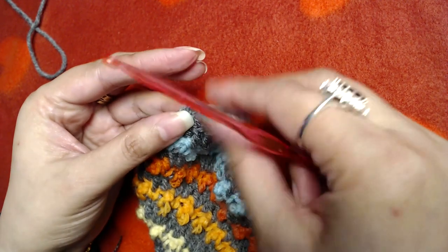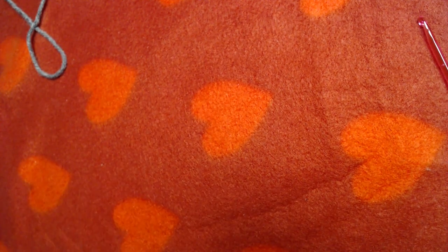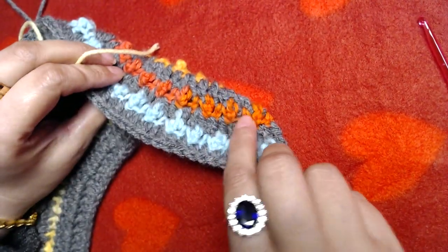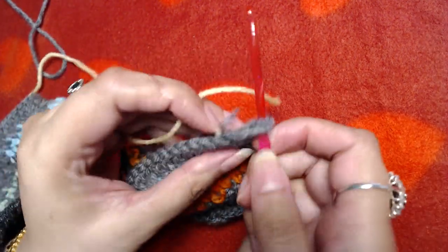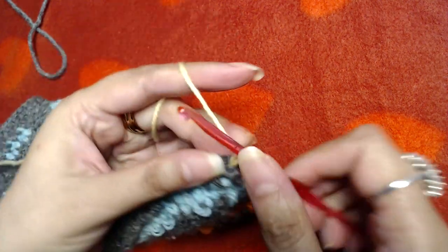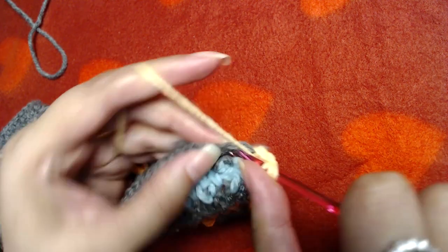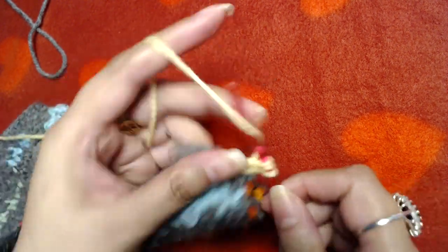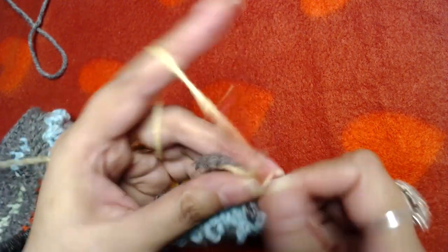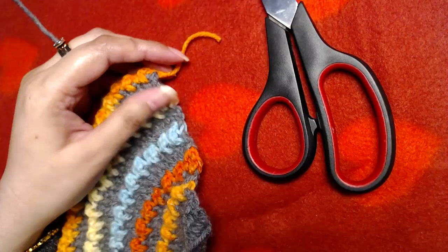That. So I'm going to change the color and I'm going to repeat this round. Because we have odd numbers of stitches at the end of this round, we should start with the single crochet and we should end up with single crochet as well. So repeat this round all the way to the end, and then I will resume the video again.